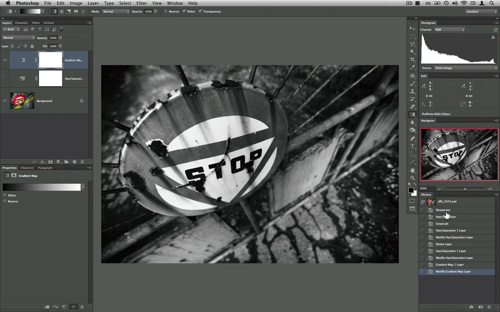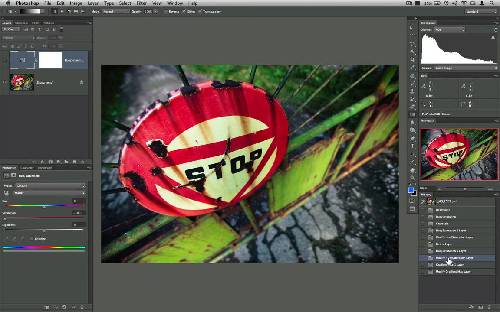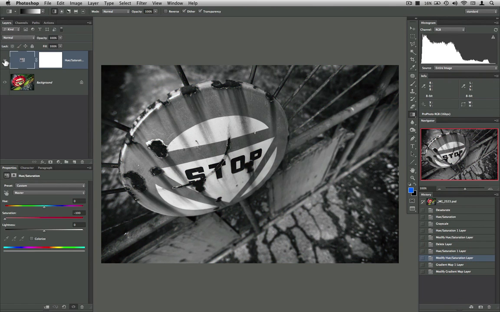So what have we got so far? We looked at the desaturate method and the hue saturation method, and we looked at applying the hue saturation method as an adjustment layer. We also looked at the grayscale method, which was the third destructive technique we discussed. We then looked at applying a hue saturation adjustment as an adjustment layer, and this is a non-destructive change, but again it gives us very little control.